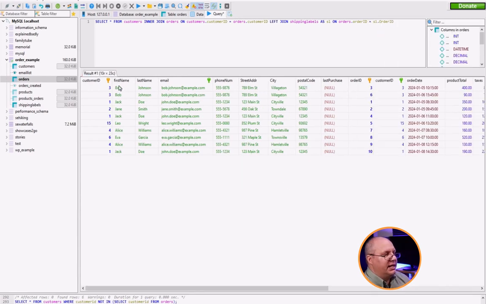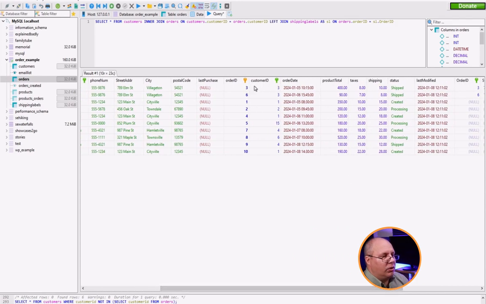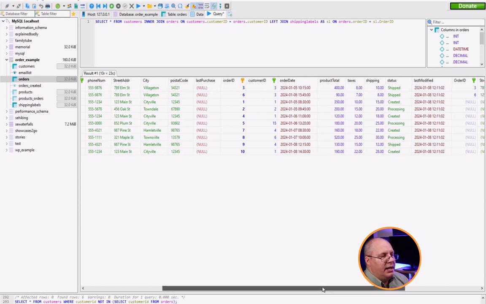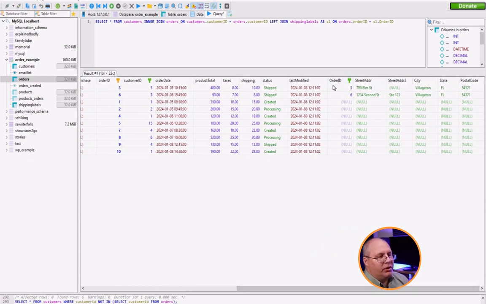And if I run this, here is every customer that's attached to an order. I can come over here and see the order and the customer ID that matches up. And then I come over a little bit further and I can see, hey, here's all my information for my shipping label. Only 2 orders are shown as having shipping labels created for them. Now, others are not there. You might say, okay, well, why is this? Well, some of them are in the created stage or processing stage. Maybe some were picked up instead of shipped. There's a lot of reasons why a shipping label might not exist. We don't care about that. We just care about getting the data that we need. And here's how we can see this.